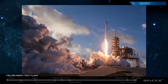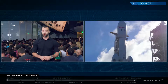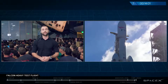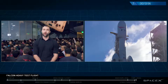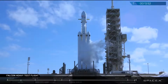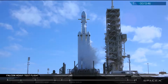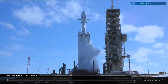Now, our next step on this journey is just minutes from now, when we'll attempt the first test flight of our heavy lift launch vehicle. Now, there have been many challenges along this long road, and it has not been easy. But no matter what happens today, it has all been worth it. Now, one of the many challenges we're hoping to overcome with this test flight is the recovery of all three cores of the Falcon Heavy first stage. Although we have demonstrated success with the recovery of a single core, three is on a whole other level. So let's check in with Michael to get an overview of what that story may look like.